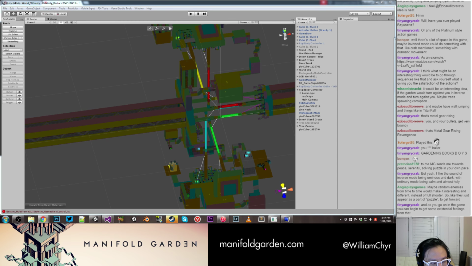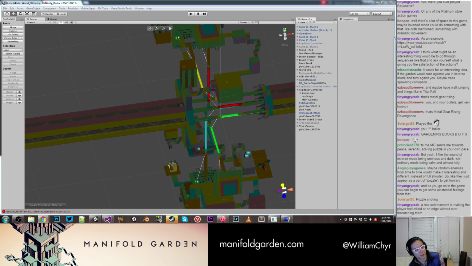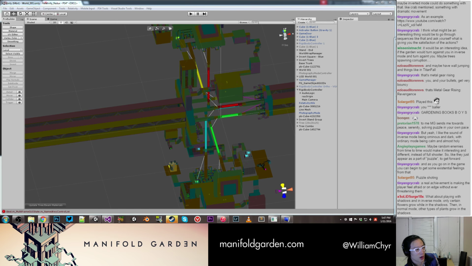It would be interesting to have a light and dark balance, like life, because the arc of the game is you're bringing life into this world, but thematically it could be that invert mode is death. Puzzle shooting is SUPERHOT though. That's basically SUPERHOT.